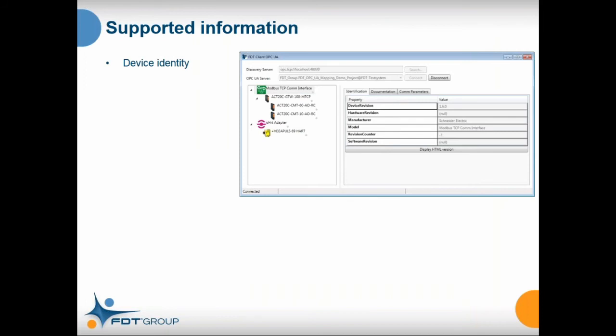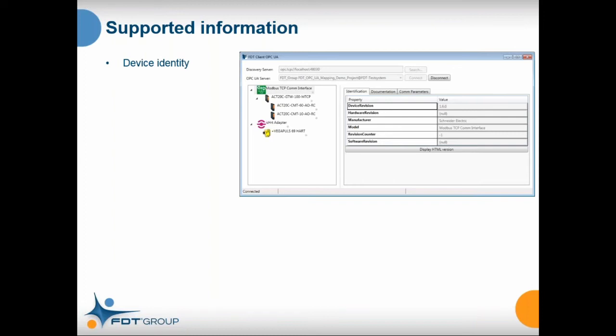Basically, I'm listing the different information. Here we see the device identity information. This is based on the offline, so on the DTM information interface.